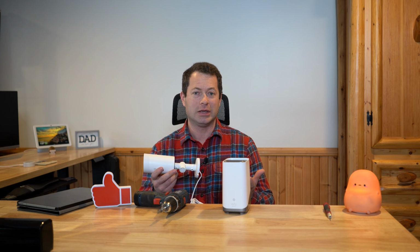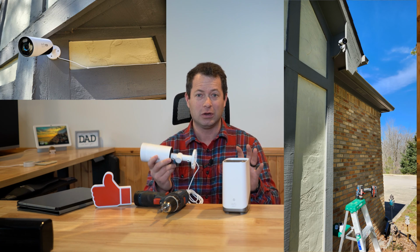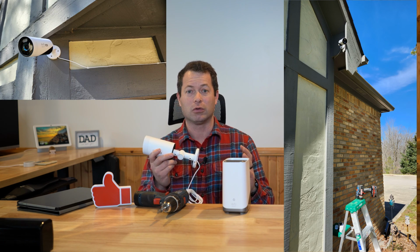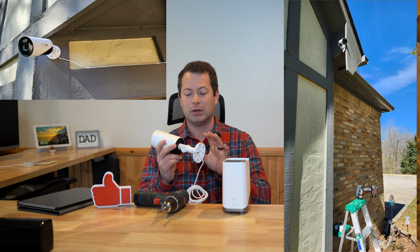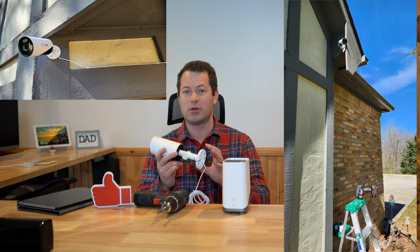All right, so installing them outside is pretty easy. I got them all placed out where I wanted them, and of course, right now I actually have some of them kind of temporary to figure out if it is really the right location where I want it, or do I want to move them or rearrange them a little bit. The attachment, to be honest with you, it's not my favorite one that they have.